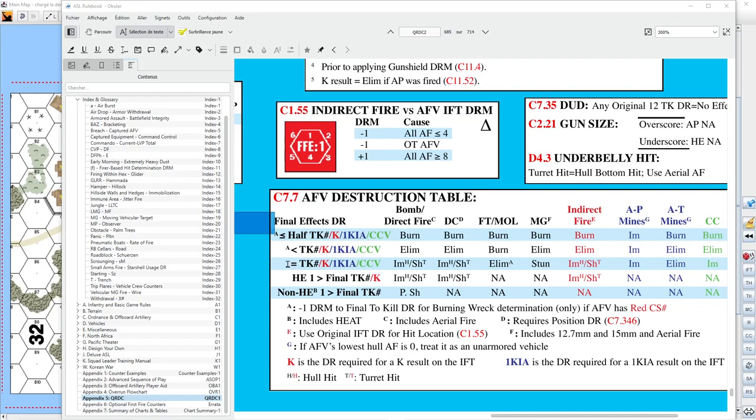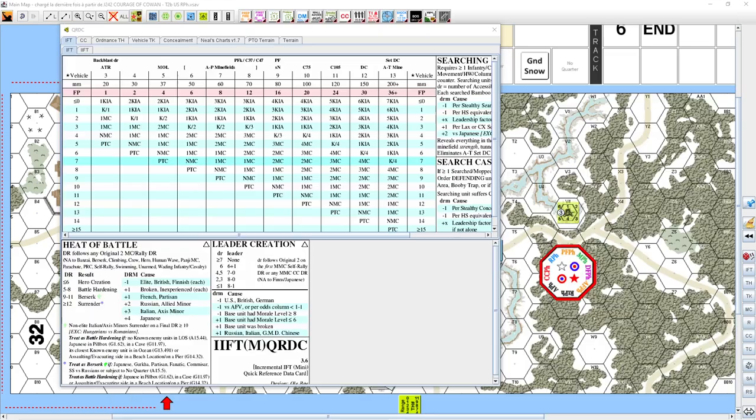So if you look at the red, if it's equal to the K number with those modifiers, it would immobilize the AFV if it hits a hull and shock the turret. If it's smaller than K, it would eliminate, and if it's smaller than half the K number needed, it would burn. So we roll 4, it's higher than K. And if it were 1 more than K, there would also be immobilize or shock results. So to be clear, I would have needed a 2 from modification, and I only went down to 4.